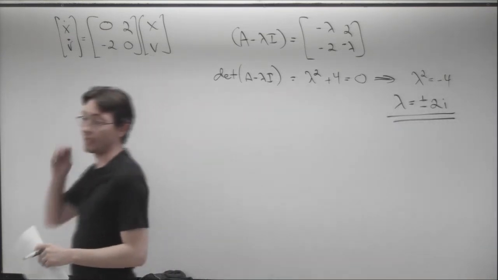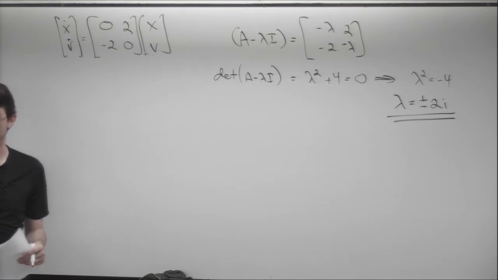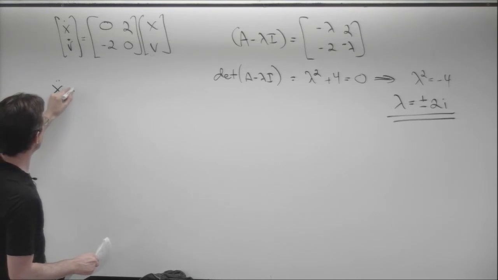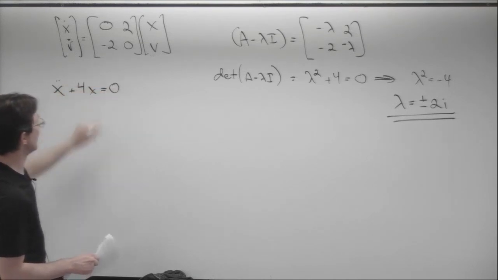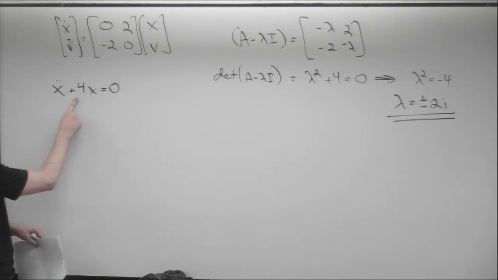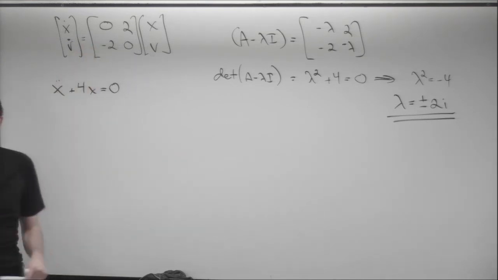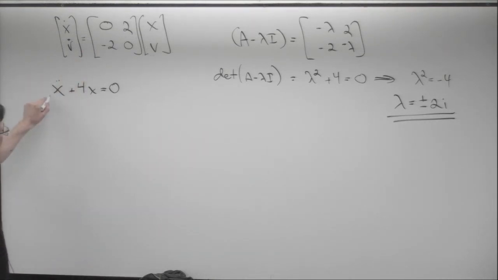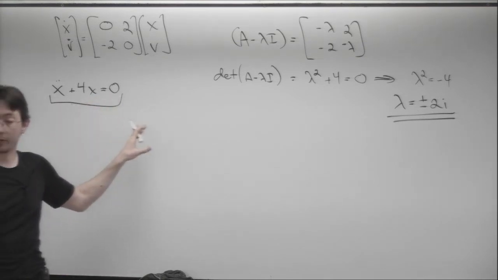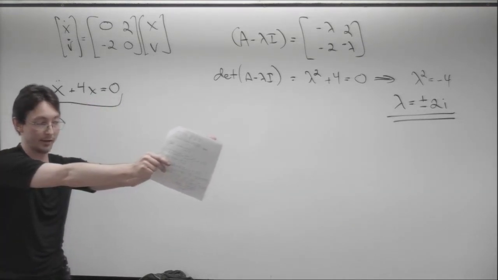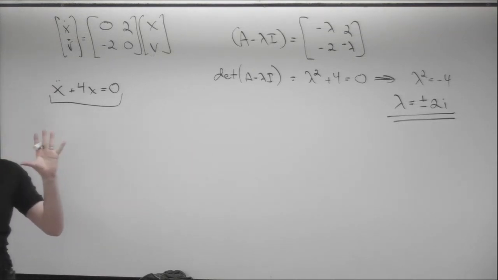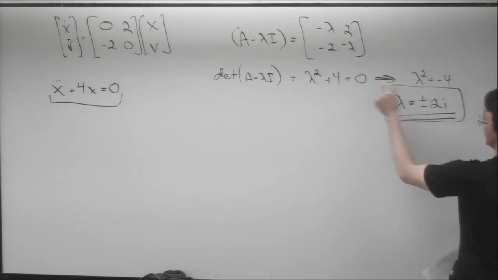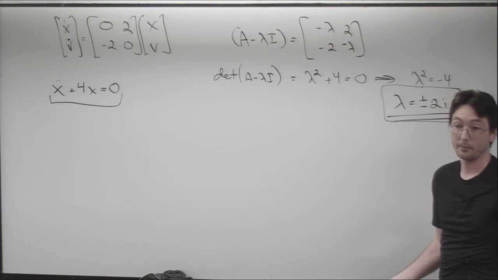Okay, this is just like the undamped spring mass system that we saw. I had x double dot plus 4x equals 0. Well, it's a little different, but it's basically the same equations. It has the same eigenvalues as the undamped spring system. What does that system do? If I just have a mass on a spring with no damping and I let it go, what does it do? Oscillates forever. So we have some idea that this solution should oscillate forever.